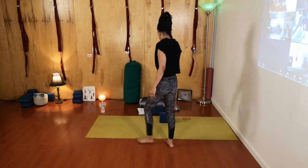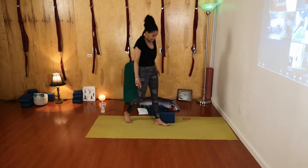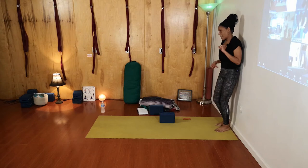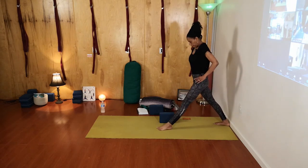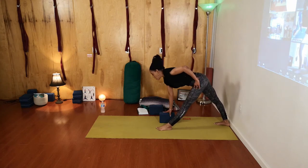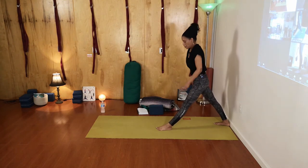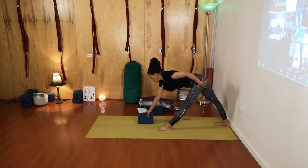Perfect. Perfecto. And then switch sides. So it'll be our opposite leg, right foot, yeah, left. So the block now can go in your right hand, because when we first come forward, we bring the block right out in front of the toes. So as you come forward, draw your left hip back and bring your block out in front.